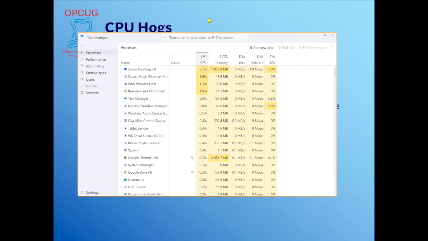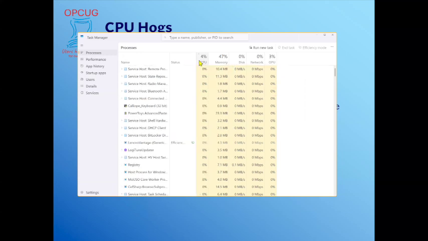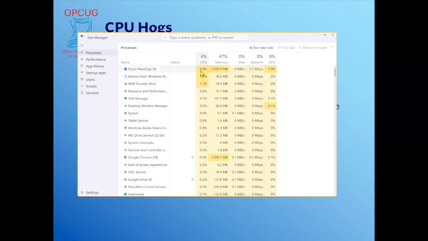Oh, yeah, my cursor highlighter won't work on top of some of the system utilities, so I'll just point with my cursor. I can sort by this column by just clicking on it. And if I click on it a second time, it reverses the sort. So right now I'm sorting from low to high, so I want to click again to get high to low. And then I would look at what are the processes that are running on my computer that are using the most CPU. In this case it is Zoom meetings.